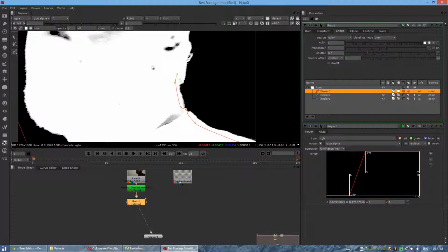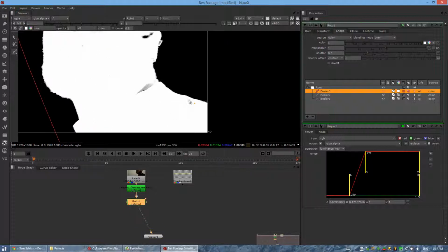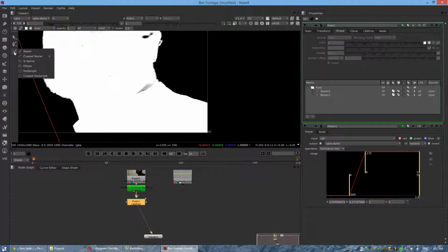I prefer to draw my shapes with what's called a B-spline tool, especially if it's for something organic like someone's face. So I'm going to hit Control-Z until all my points disappear, and then I'm going to click and hold on this tool, and I can actually choose B-spline. And actually, if you hit V multiple times, that'll cycle between the different tools as long as your mouse is over your viewer here. This one is your B-spline. It's the one that has a little dot and a 3 under the curve.